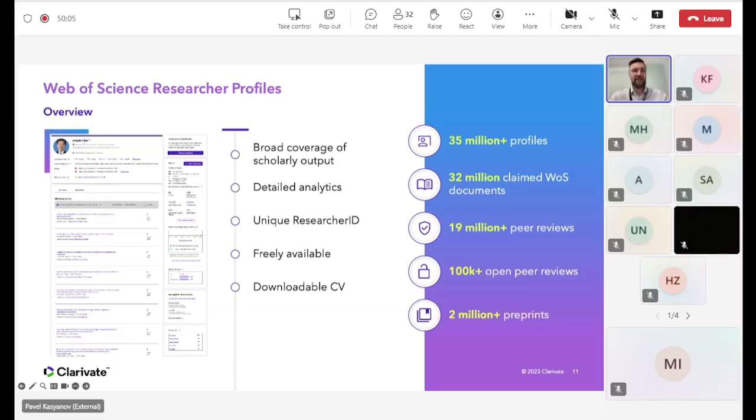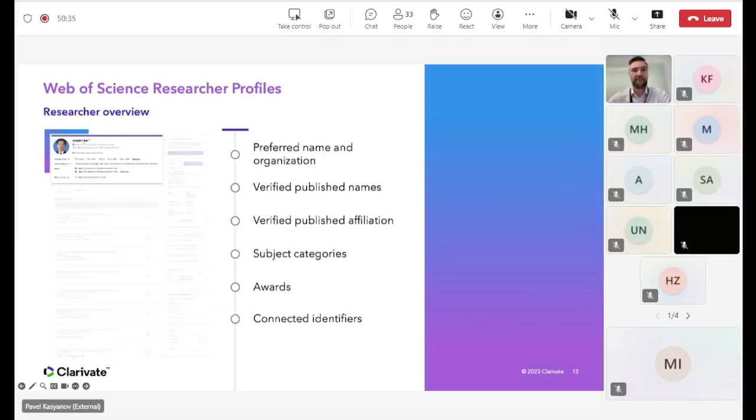So all of this is a result of the integration with the company named Publons a few years ago, and all profiles are now visible within one product space, and they have unique researcher IDs, so they can be viewed publicly, even by people without a Web of Science subscription. So once again, it's very important. Even if you don't have a Web of Science subscription and can't use the document search on Web of Science, you can still log onto the Web of Science platform to browse the researcher profiles and even take a look at what kind of researcher profile you currently have.